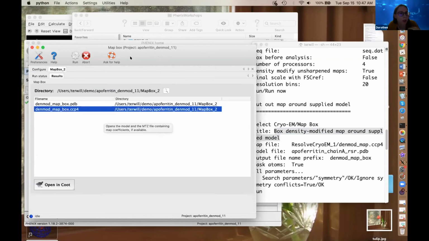OK. Tom, there was one additional question for density modification. Yes. So you choose two resolution limits. I think one was 2.2 and then a higher one, 1.8. How would you decide about the 1.8, the higher resolution limit? Oh, that's a great question. Normally, just leave it blank, and then you don't have to decide. And what'll happen if you do everything by default is it'll use a slightly higher resolution for density modification than the nominal resolution. And of course, it's got to do that because how else can you improve it if you don't even try? But it's not obvious exactly what that number ought to be.